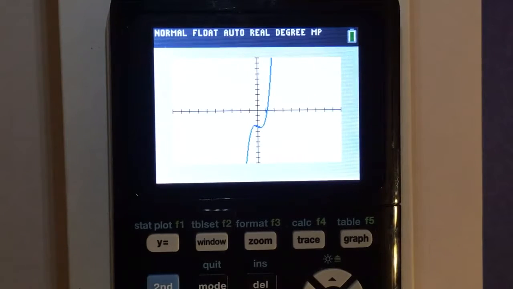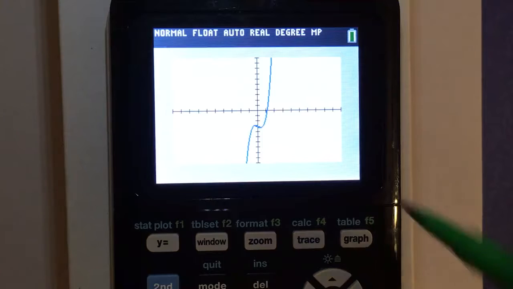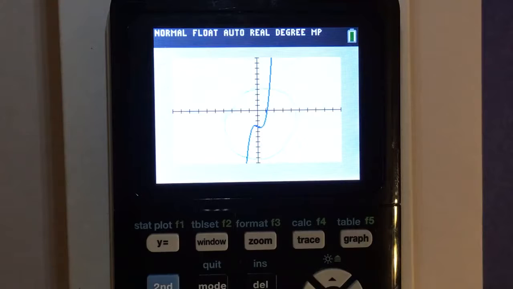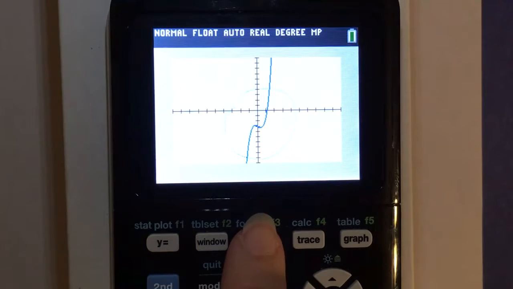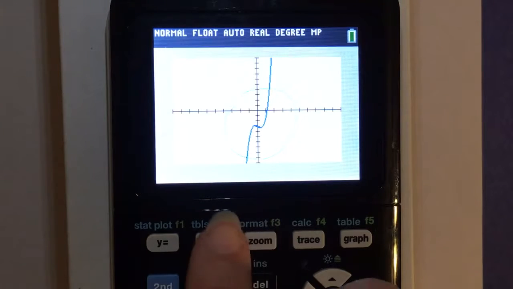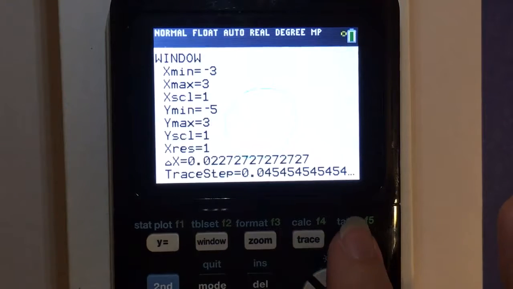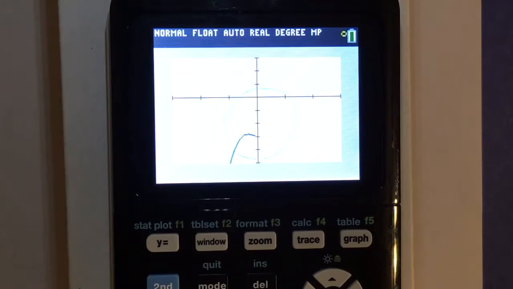Now, I'm going to change my window just a little bit here. Like, I just kind of need to see this middle portion in here just a little bit better. So I'm just going to go to Window, and I'm going to chop off some of my x-axis. And then also some of my y-axis. Let's see if yeah, that'll work good.